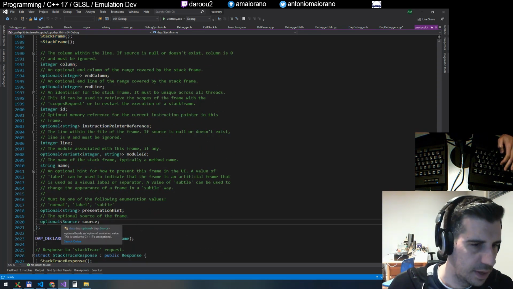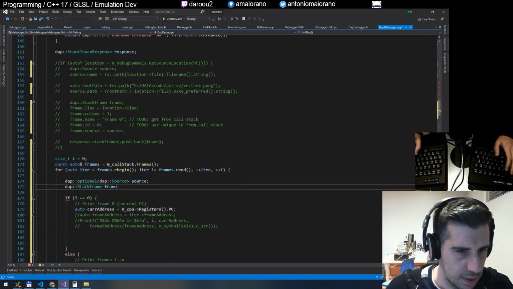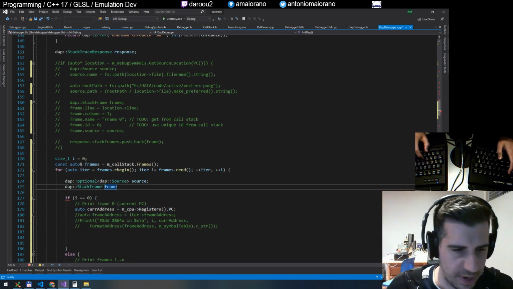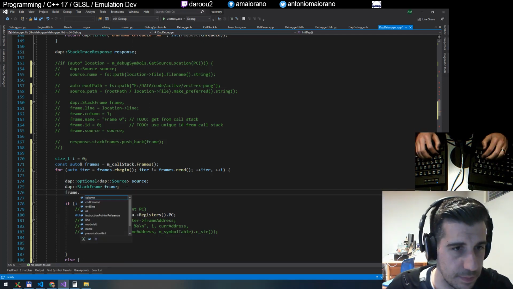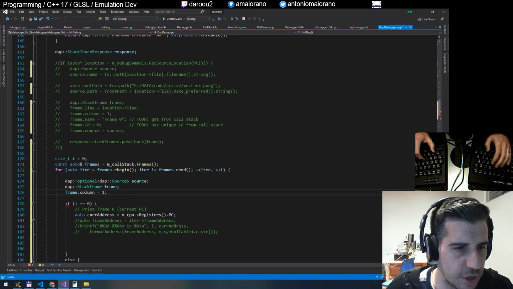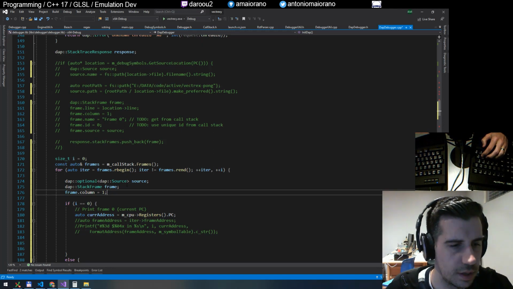Yeah, actually this is a DAP optional, so we'll do the same thing. Source, okay, frame. So column is always going to be 1. Okay, frame.